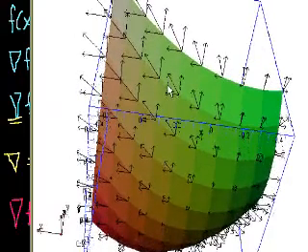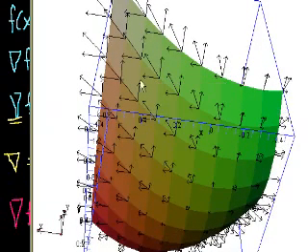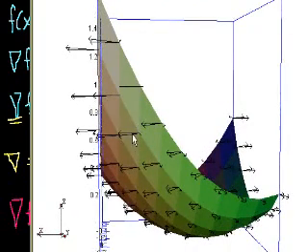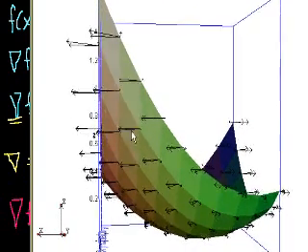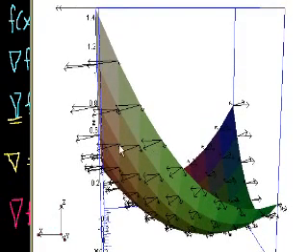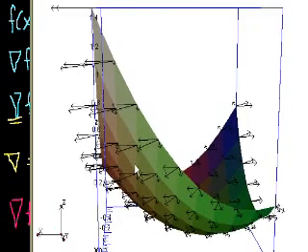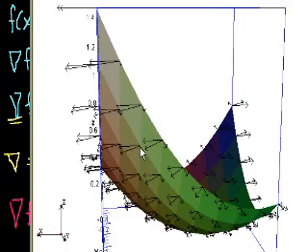So maybe it's more clear if we look from below the graph, right? So if you go to this point right here, this is the magnitude of this vector. It shows what is the slope in the x direction. The magnitude of this vector is what is the slope in the y direction. And then when you add them two together, you get the gradient. And the gradient says, well, if I travel in this direction, in the xy plane, notice that none of these have any z's, right? The plane defined by all of these vectors, it's all flat in the z dimension. But if I were to travel this direction in the xy plane, then I will get the maximum increase in z per unit that I travel.